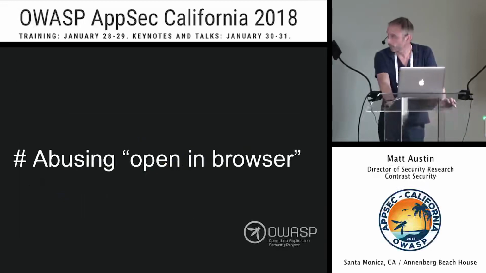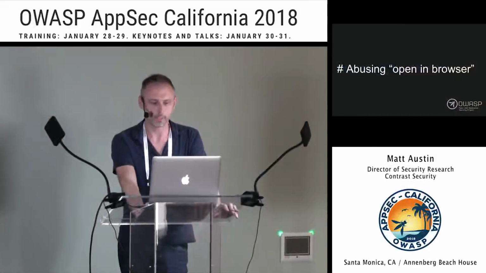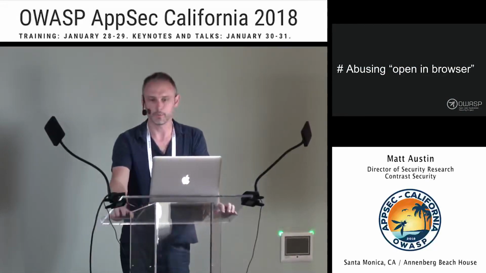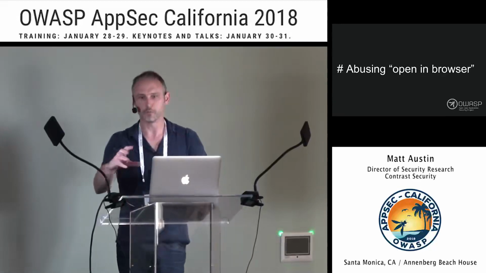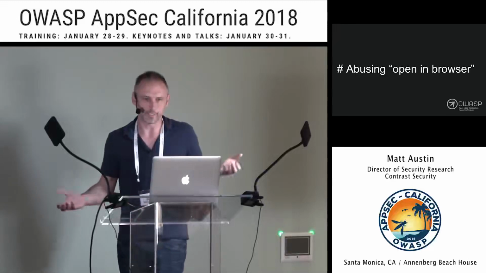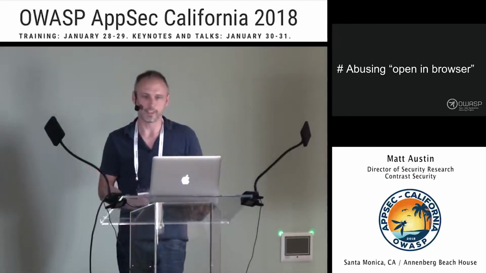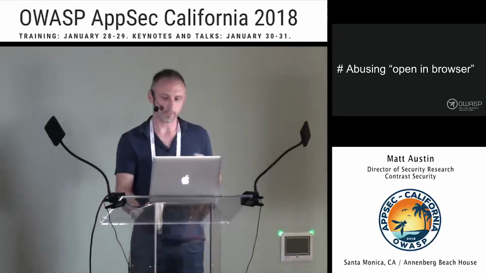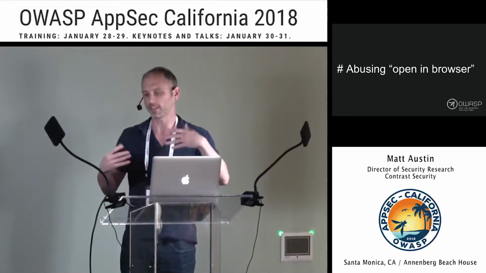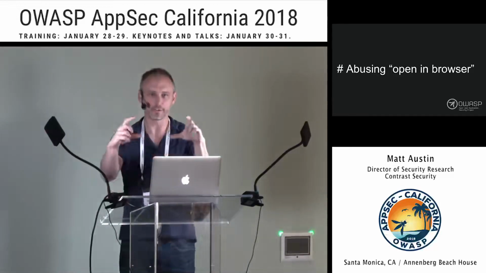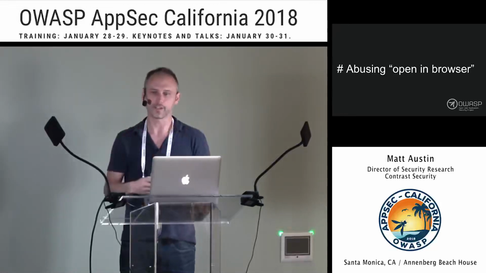So the next part is maybe a bit more interesting because this affects things that aren't necessarily Electron applications, right? If you just have an embedded web browser and there's no Node integrations, if I have JavaScript access, what does that mean? It's an embedded browser on a page, but it doesn't automatically guarantee remote code execution. But the question is, if I have something like Slack or Yammer, and I send you a URL, if you click on it, you don't want it to render in the little chat preview window. That doesn't make a lot of sense.